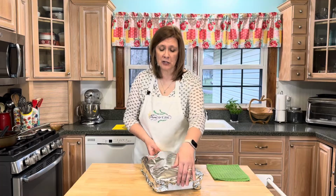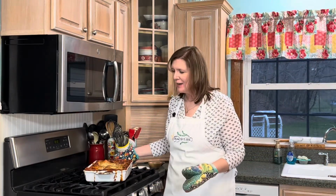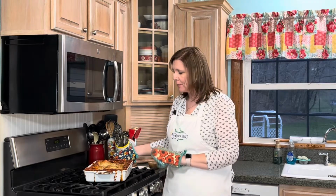All right, so then I'm going to bake it in a 350-degree oven for 1 hour. Then I'm going to uncover it for about 15 minutes. Okay, guys, I just took the lasagna out of the oven, and now is the hard part. You need to let it rest for 15 to 20 minutes. If you slice into steaming hot lasagna, it just makes a mess. Still tastes good, it's just messy. So I'm going to let it rest, and then we'll slice into it.